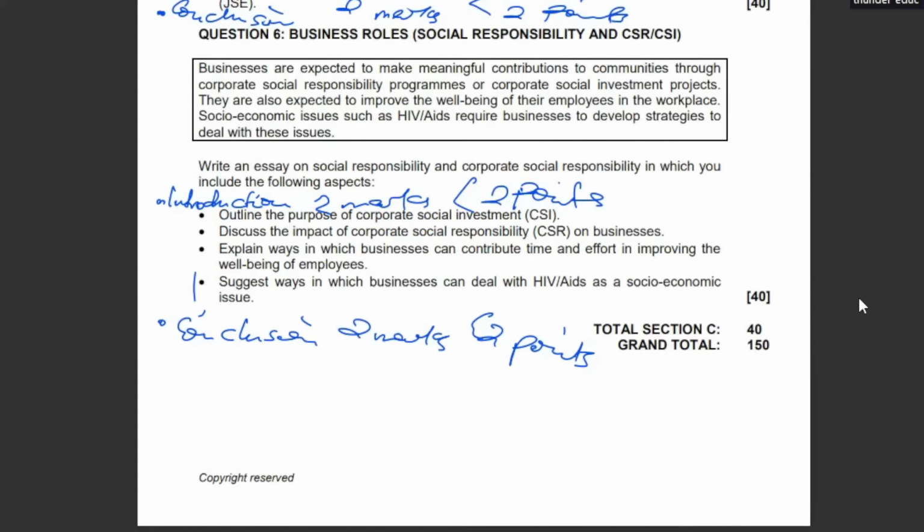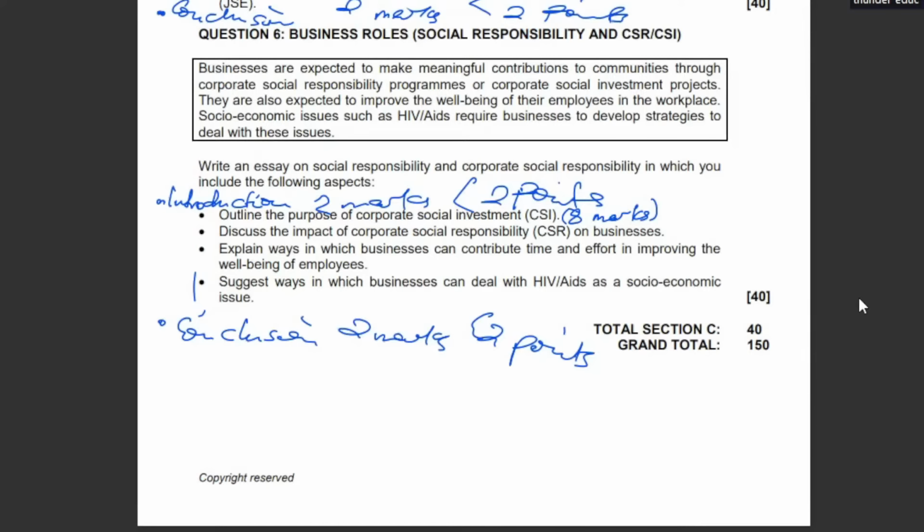Okay, right. So now, Grade 12, let's move on to the second bullet, but in your board, this is supposed to be the first bullet. This comprises 8 marks. Under these 8 marks, remember, the expectation is to come up with 4 points. So the first point can be: corporate social investment projects are long-term investments.